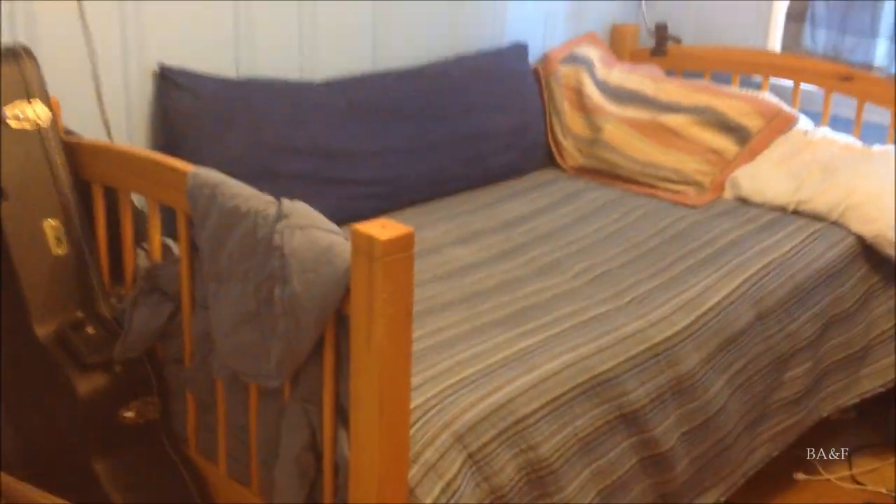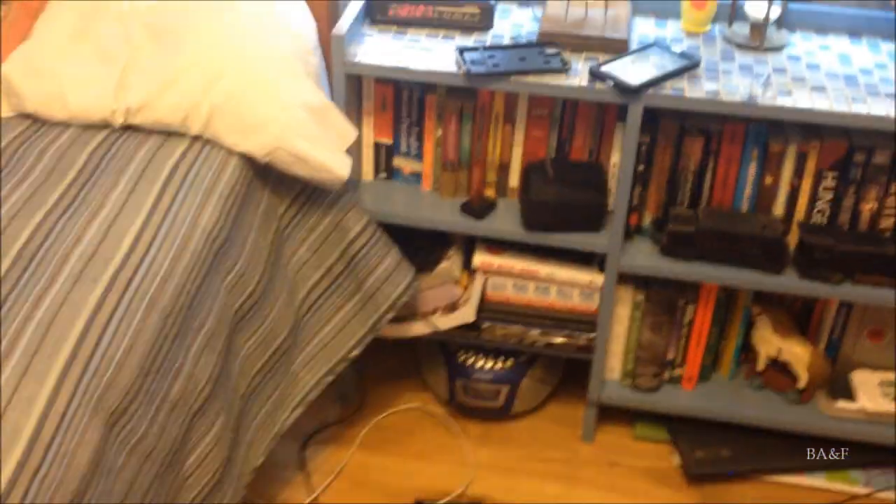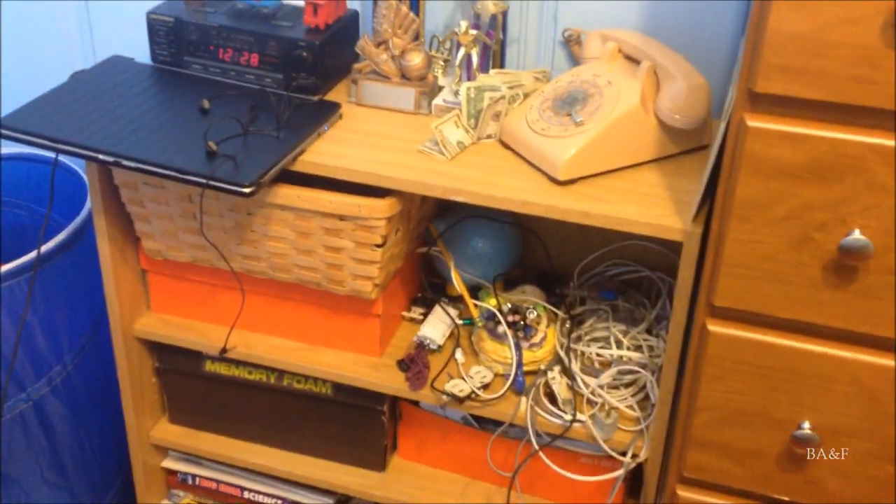Let's turn the camera around. Here's my bedroom — starting to look a lot like a bedroom, actually. There are still two more boxes of stuff in the garage that are mine, and I'm not sure where I'm going to put them because I'm almost out of room. I also have these two — actually three — boxes here. The Blue Book case has been fully stocked and so has this shelf. I've got everything on here: my little windmill, hourglass, my Vortalex, my phone case. And on here I have my rotary phone, but there's no phone jack in my room so I can't hook it up. We're going to get a phone jack put in, I think.